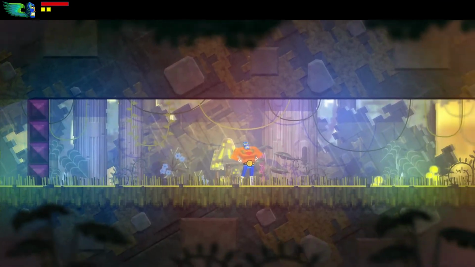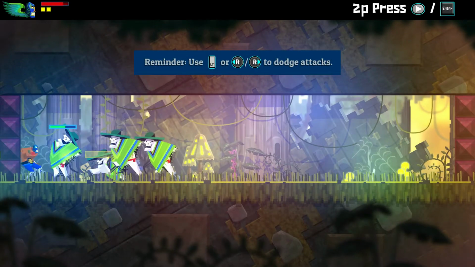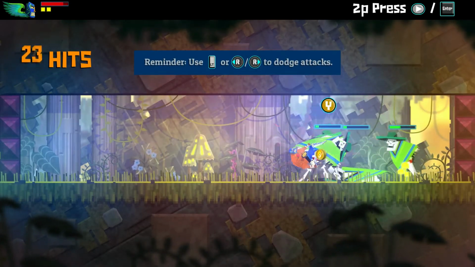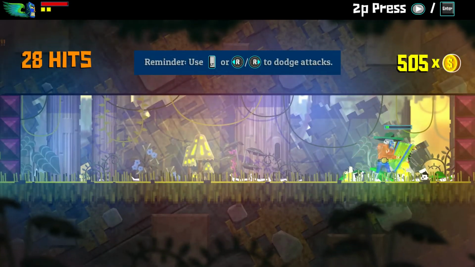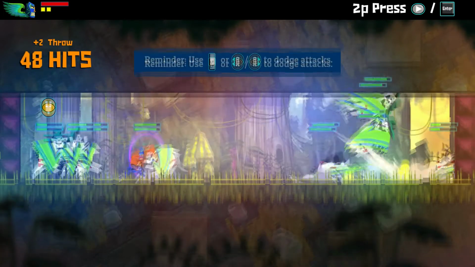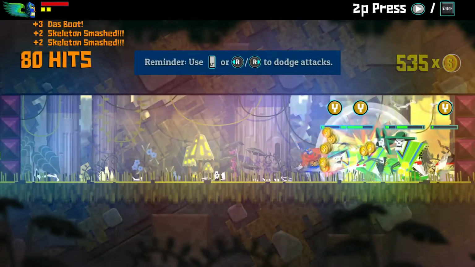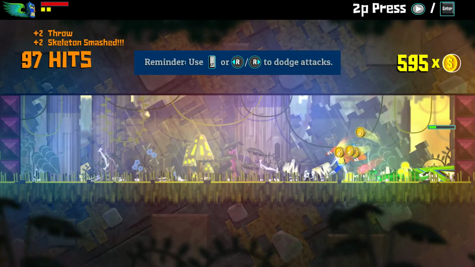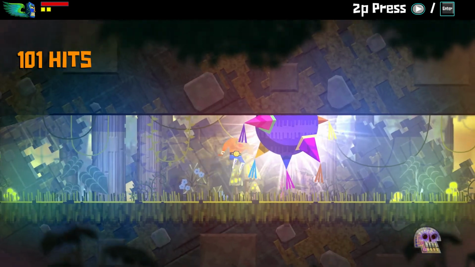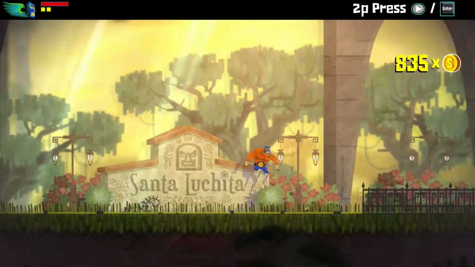Oh, okay, cool. And the save point restores health. Oh, here we go. Oh, man. I was hoping to get away without taking damage, but I guess that's not going to be a thing. Bam! Oh, DOS boot! 101 hits. Mexico! Yep, and another silver piece. Cool. Santa Luchita.